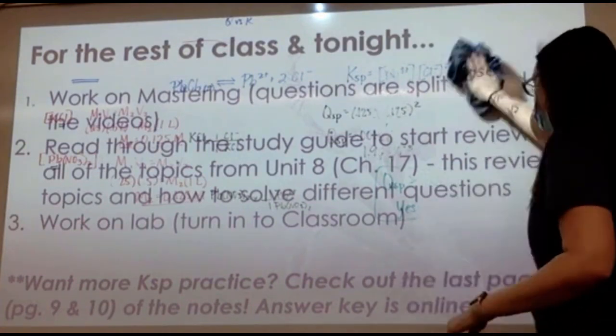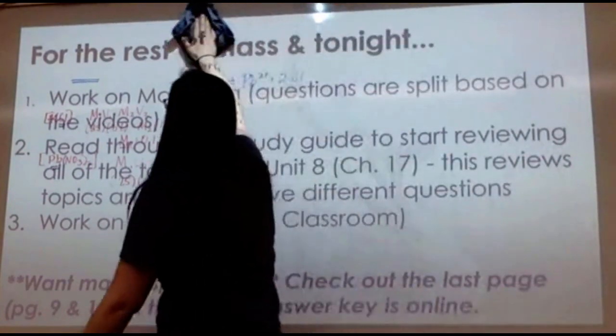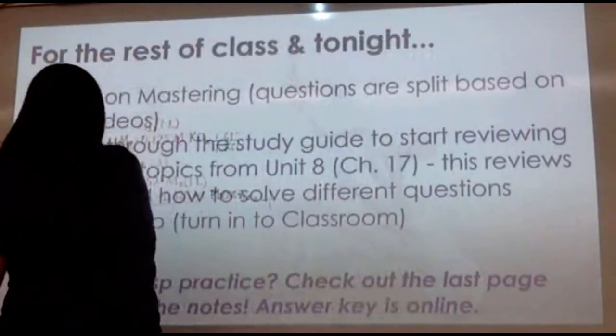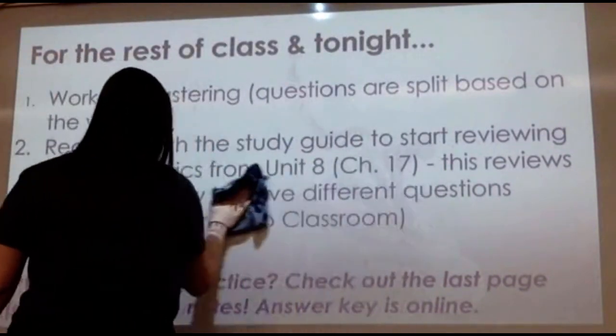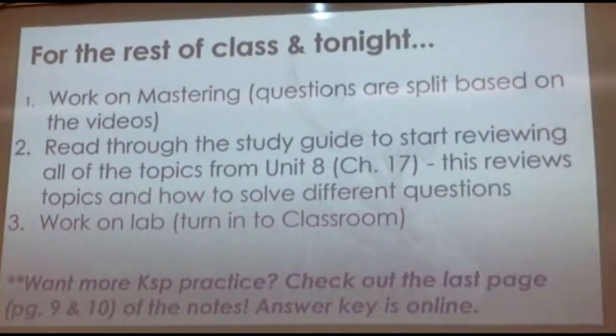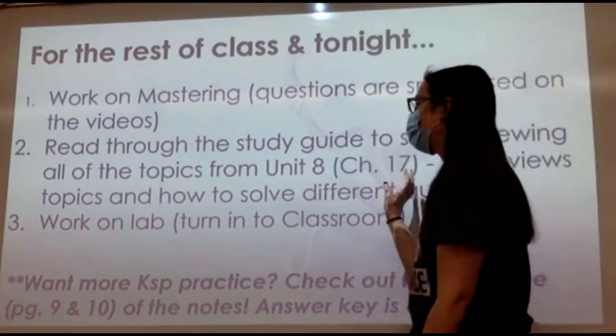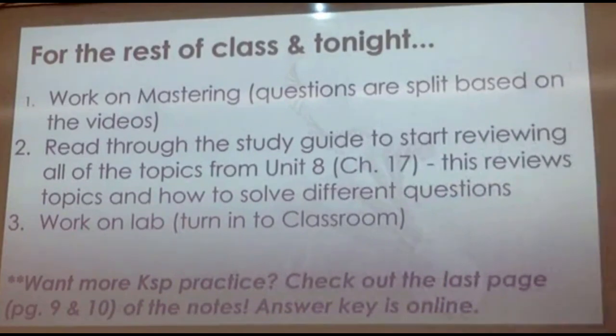I would suggest reading through the study guide first. The study guide is all just information. The practice test has the video answers like the last review did. That's all on the website already. The only thing really in terms of homework, work on the mastering. I tried to split the questions based on the videos, but now we've watched all the videos. Read through the study guide. Remember, lab is due tomorrow. So kind of mastering and lab are the two things. There is additional Ksp practice if you want extra practice, page 9 and 10 of the notes. So there's an extra practice page.